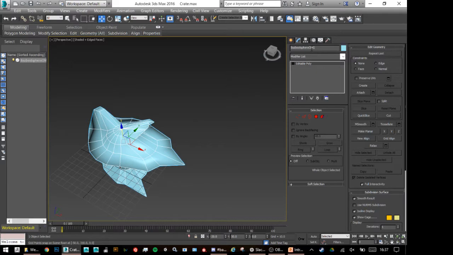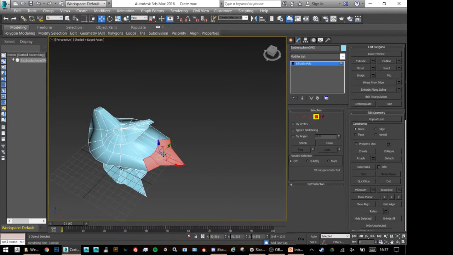Spacebar is the other one. So let me just click on this. I'm moving this and I'm doing all sorts of stuff, and then I want to click over here and I can't click over here. I'm like, why am I selecting this? Spacebar locks. The only indicator that Max will give you is a tiny yellow button down here that tells you that it's locked. If you don't know that, you're just like, what's going on? So just watch out for those two. Spacebar and S are the most common ones I see. Spacebar basically locks selection, so it doesn't select anything else.